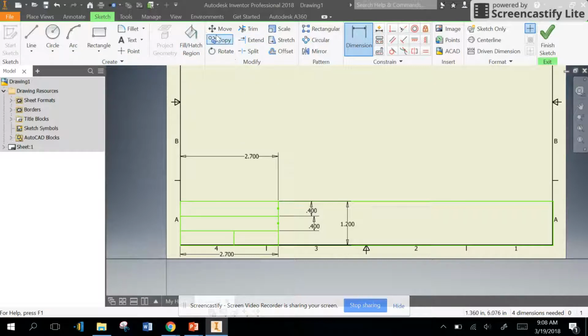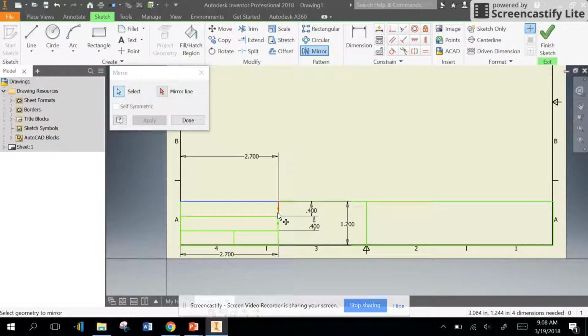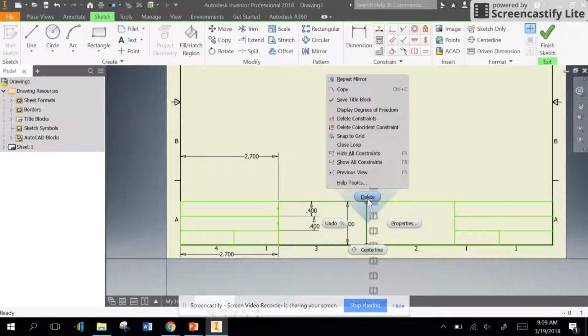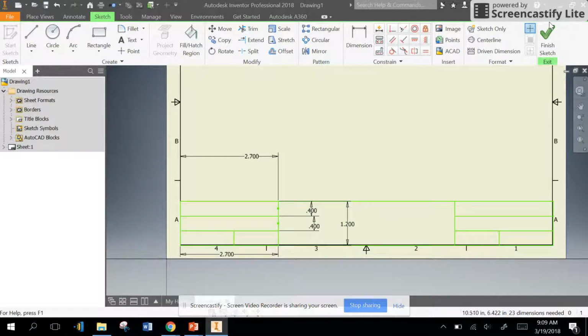I can make my life a little faster by maybe using some of the constraints to mirror some of the objects. So let me see, I can mirror these lines over this mirror line. Great. I can delete that.